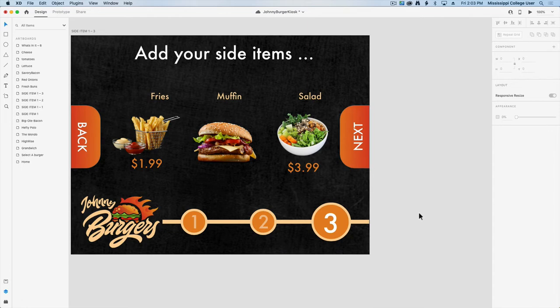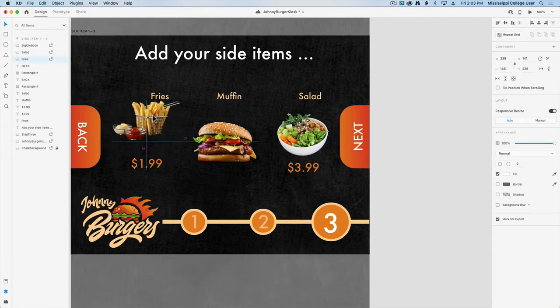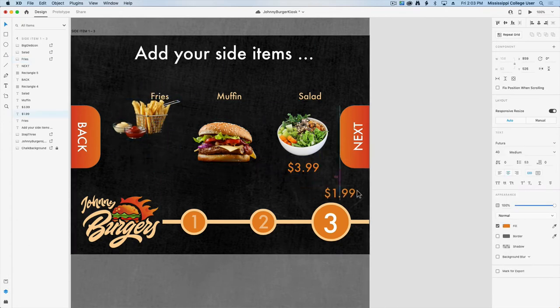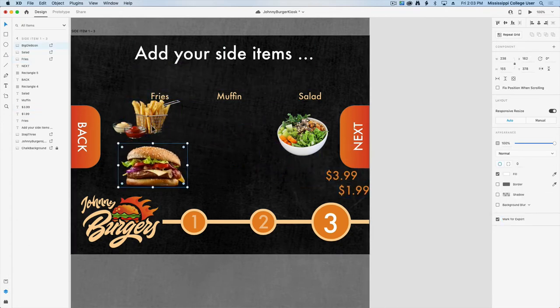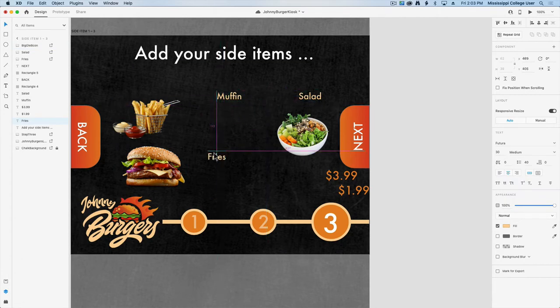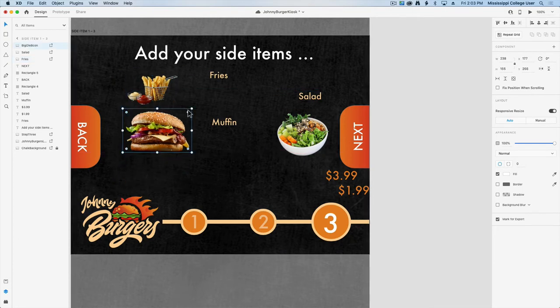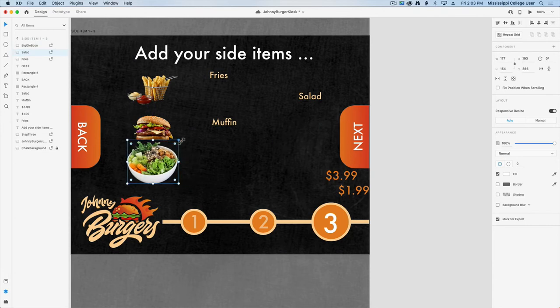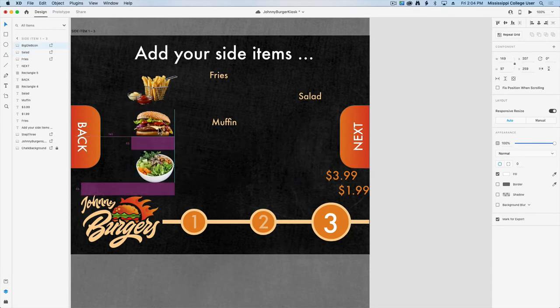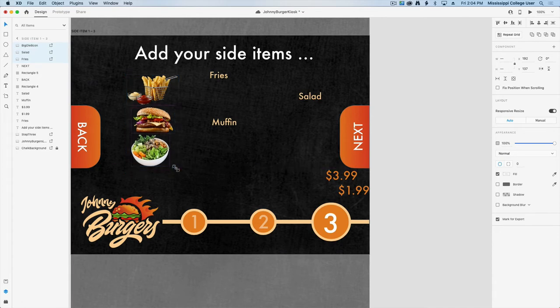Now let's arrange this so that it shows all of our items, their price, and then gives us an order total. To do this, I'm going to put all of our items off to the side over here. So let me move our text out of the way. We'll do our fries up top, maybe scale it down. We'll do our burger on the side, and then we'll also have our salad on the side too. We want to leave some room towards the bottom so that all three of these can also give us an order total too.